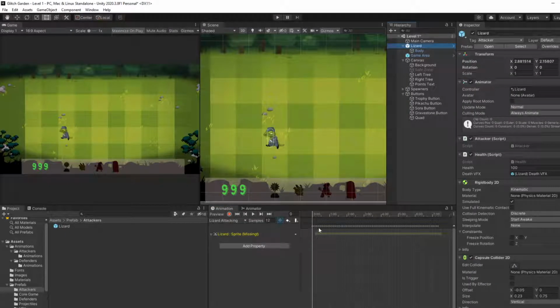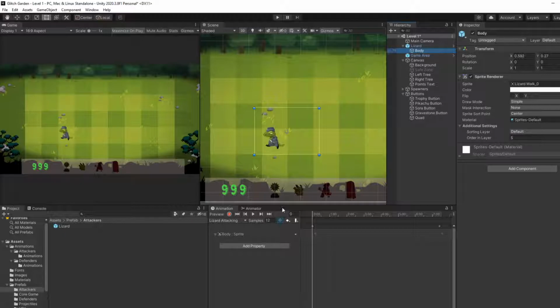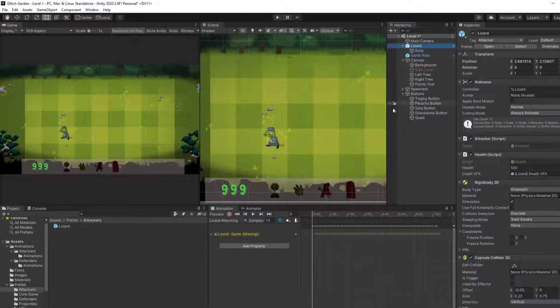All we can do is take this and then move it. Never mind, so I have to do it again. Sometimes it'll work, sometimes it doesn't. So we will delete that.